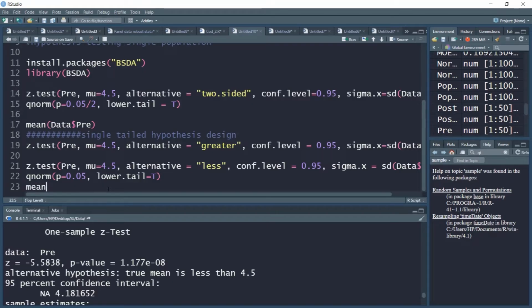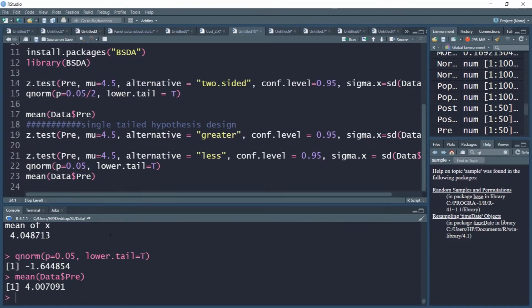Again, you can see that data $pre we will again show it is 4.007. So with 95% confidence, we can say that our hypothesis is correct and the mean is less than 9.5. We can reject the null. Again, there is a 5% chance that we may incorrectly reject the null when it is actually true. However, we can conclude our hypothesis testing here with normal distribution using Z statistic. In subsequent videos, we'll implement the hypothesis testing using students t distribution and t statistic.